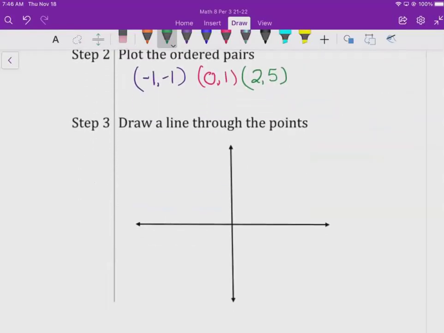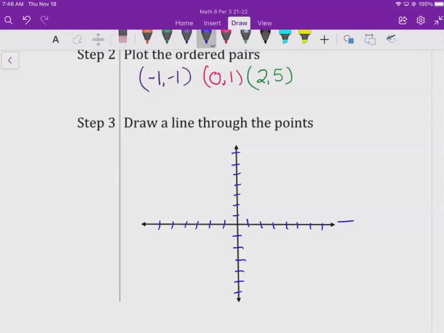Now, this isn't the best graph, but this is what we're going to use. So we have 1, 2, 3, 4, 5, 6, 7. 1, 2, 3, 4, 5, 6. 2, 3, 4, 5, 6. 1, 2, 3, 4, 5, 6, 7. Now, your lines don't need to be exactly perfect, but they do need to be there. Which axis is this guy? Is this the x or the y? Okay, this one's x. That makes this guy y. Remember when I showed you that this is the y's tail? Okay, so that one's the y.